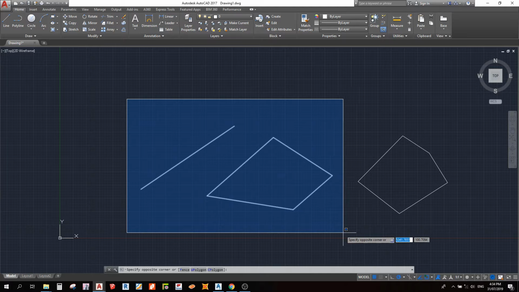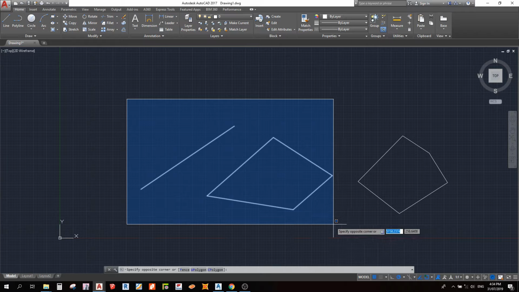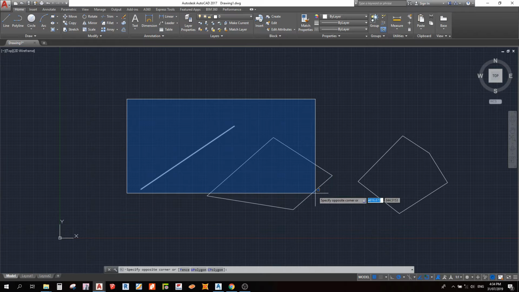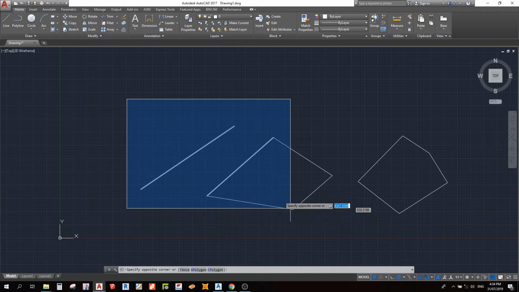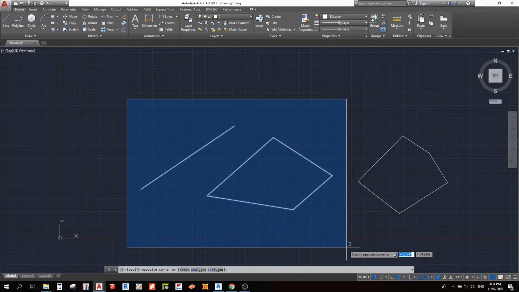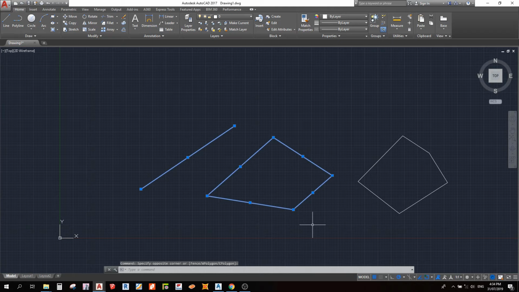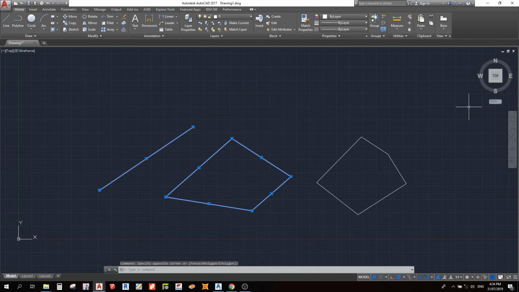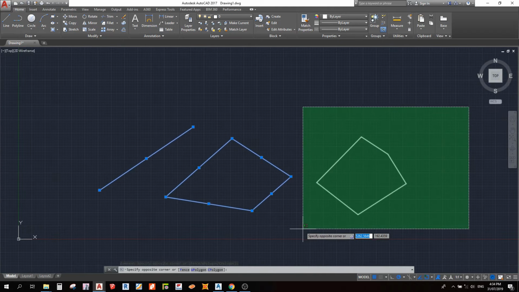Now the lines or objects which are highlighted will be selected. So I will click here. That's it. Or you can click from right to left.